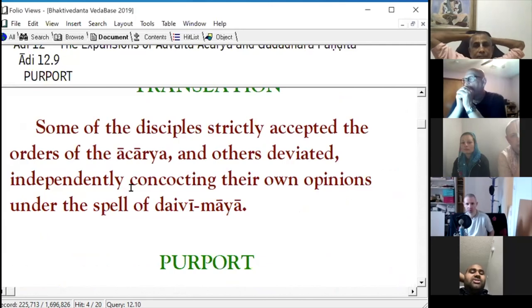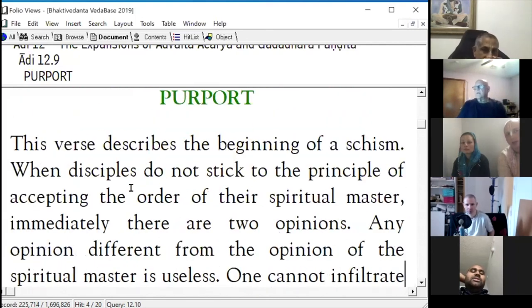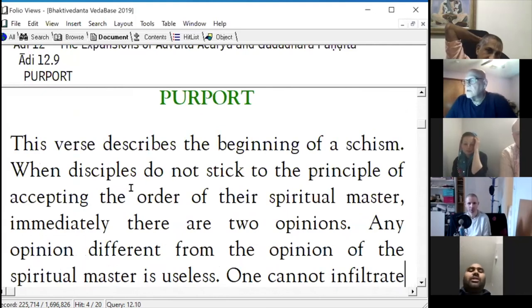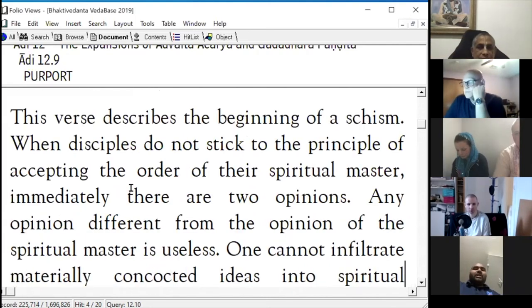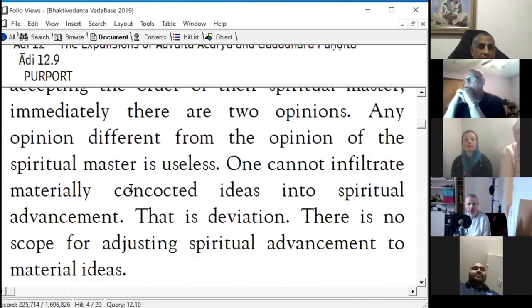Some of the disciples strictly accepted the order of the Acharya and the others deviated, independently concocting their own opinions under the spell of Devi Maya. These words describe the beginning of schism when disciples do not stick to the principle of accepting the order of their spiritual master. Immediately there are two opinions. Any opinion different from the spiritual master is useless. One cannot infiltrate materially concocted ideas into spiritual advancement. That is deviation. There is no scope for adjusting spiritual advancement to material ideas.